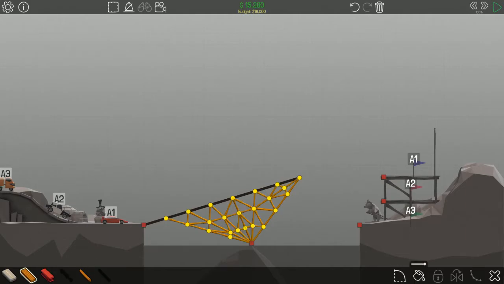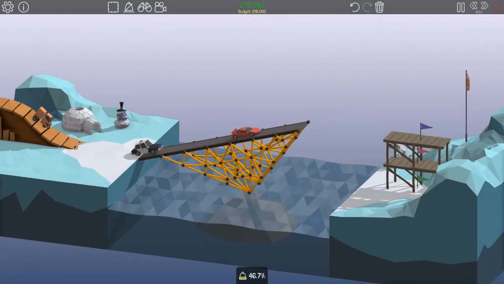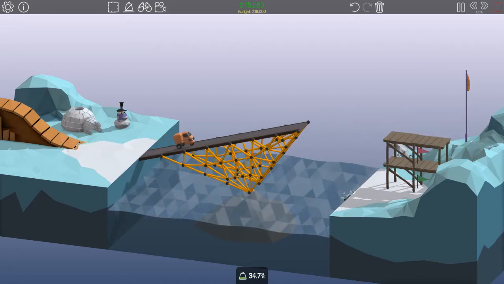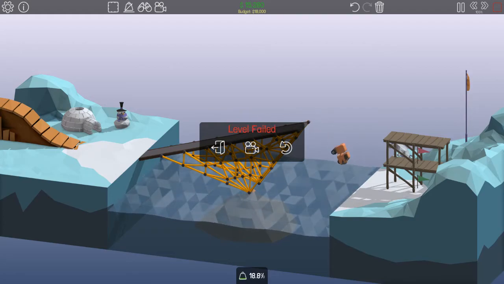Okay, so the ramp is done. Let's see how it handles the cars. First one, real nice. Second one, not so good. What's the third one gonna do? It's just gonna fall straight down. Okay.